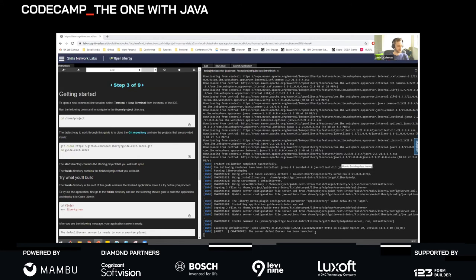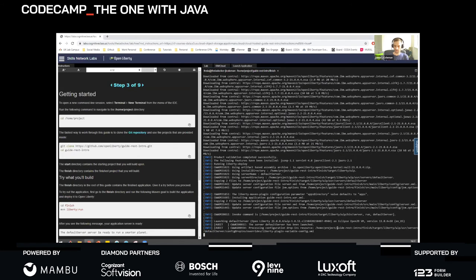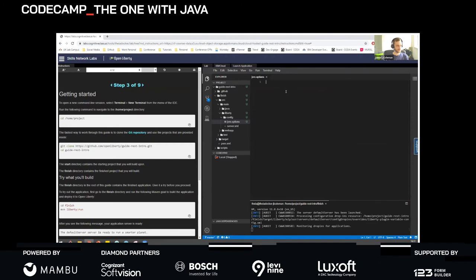Okay, now the server's starting up. That should give us a time. I'm presuming it's probably going to be about 12 seconds. Sometimes it's a bit lower. While this is doing that, I'm going to add into here. This is all you need, pretty much: Xshareclasses. That is all you need to get started, and that will enable this feature. So 12 seconds, okay? I'm going to shut the server down with Control C. I'll save this file, so this will now be used as the JVM options when the server starts up.